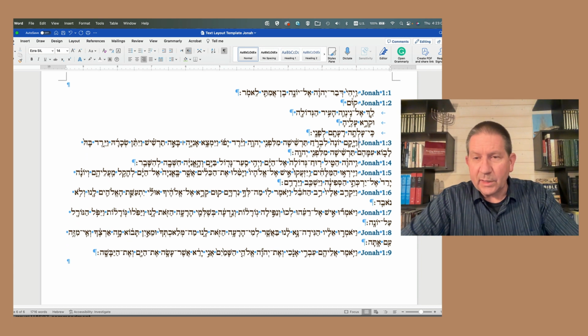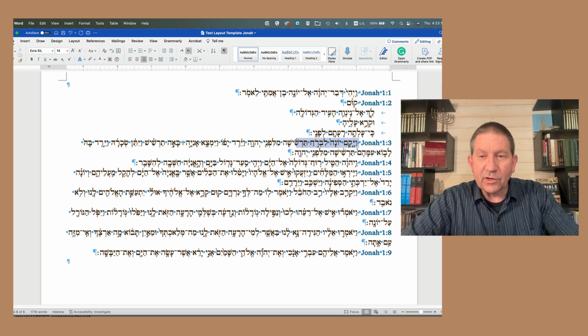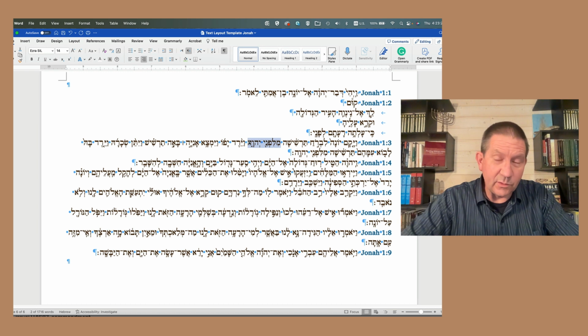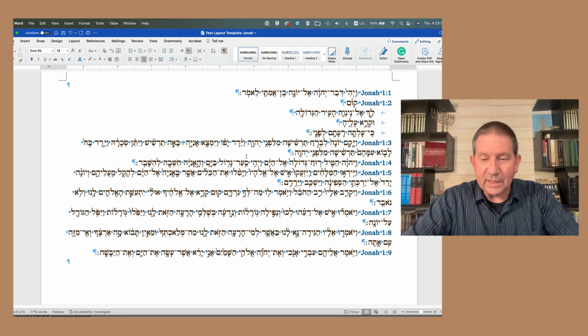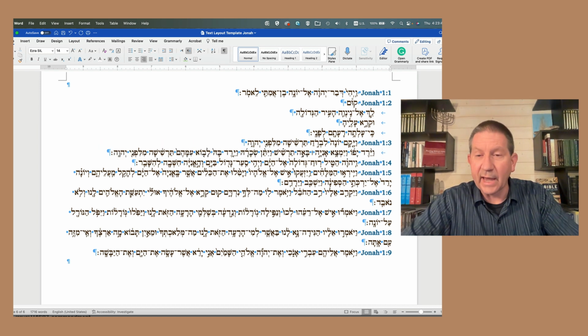If we're going along, we're looking for those heavy accents, but especially when those heavy accents are followed by a conjunction, because conjunctions are usually separating clauses. So we have Vayakom Yona Livroach Tarshisha, and there's one of those marks on Tarshisha, but it's not followed by a conjunction. This is a prepositional phrase. A prepositional phrase on its own is not going to get a line, but we see the atnach here, and the atnach is followed by a conjunction. So even without translating the previous, we can just say, oh, atnach followed by a conjunction, hit return and tab.